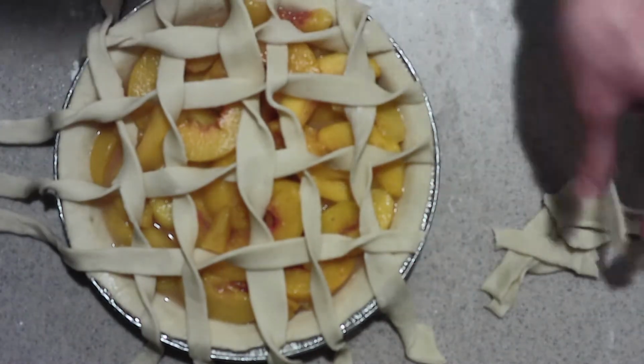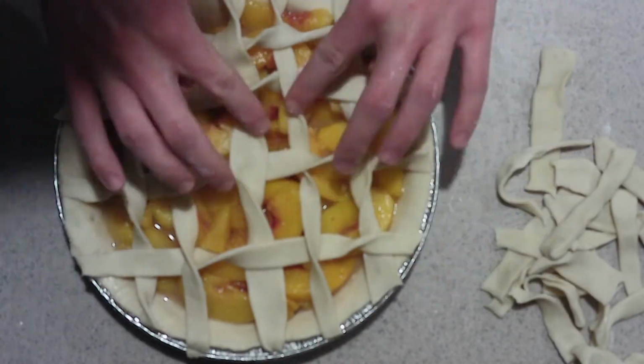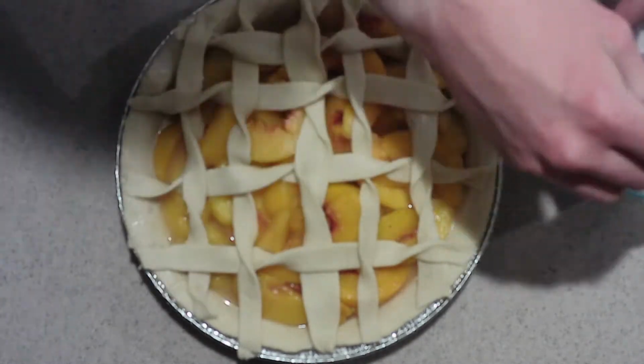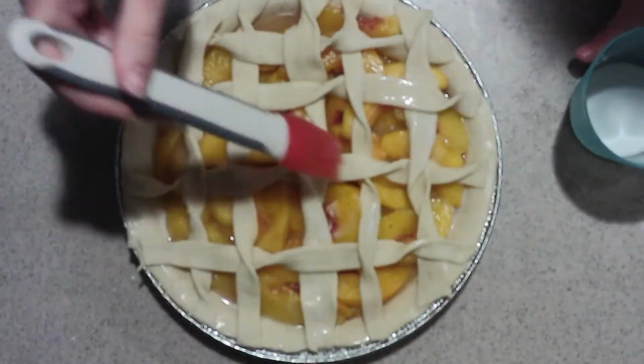Then trim off any excess dough from the edges. And gently brush some milk on top of the pie to give it a nice golden brown color. You can use an egg wash if you prefer.